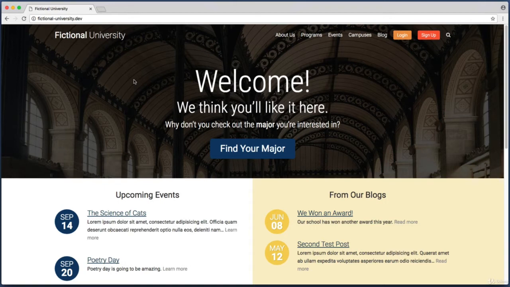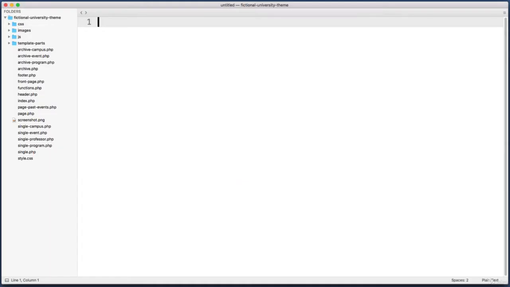Right? PHP is great at initially outputting the page that we want to load, but once the web browser has loaded the page, if we want to make any changes without completely refreshing the page, we need to use the JavaScript language. Right? JavaScript is how we can manipulate the page in real time. So right now, why don't you and I begin writing a bit of JavaScript? So let's open up our text editor, and in our theme folder, let's look within the JS or JavaScript folder, and then I want you to open up the scripts.js file.